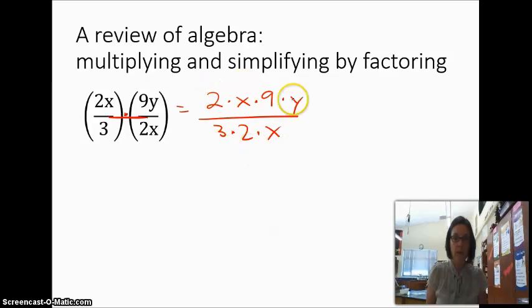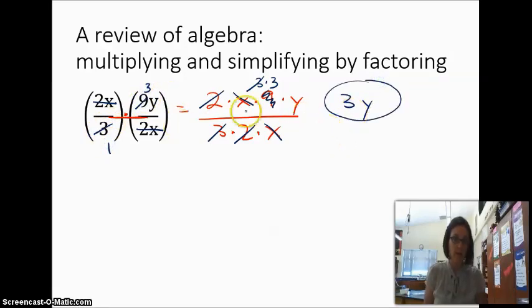So I'll do it in both places. So I can divide out in my big one a 2 and a 2 and I can divide out an x and an x. And 3, well 9 is actually 3 times 3. So I can divide out one of the 3s. So what I would be left with is 3y. If I look at it in its original form, I see 2x and 2x, one in the numerator, one in the denominator. So those could divide out and then I see 9 and 3. So this could be 1 and 3 and we end up with 3y just like we did if we multiplied it out and made it one big numerator and one big denominator.